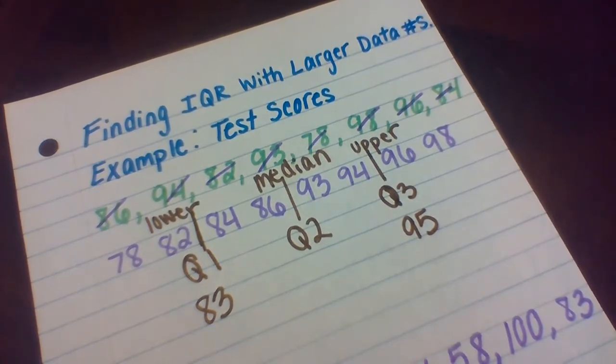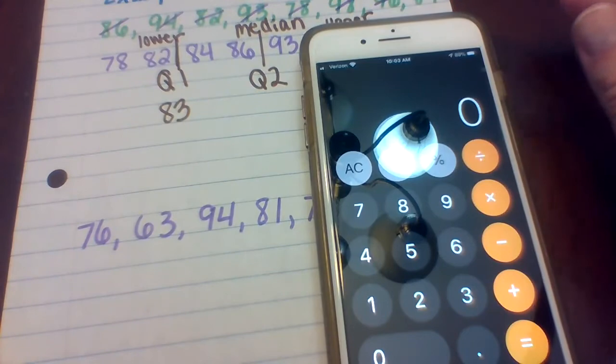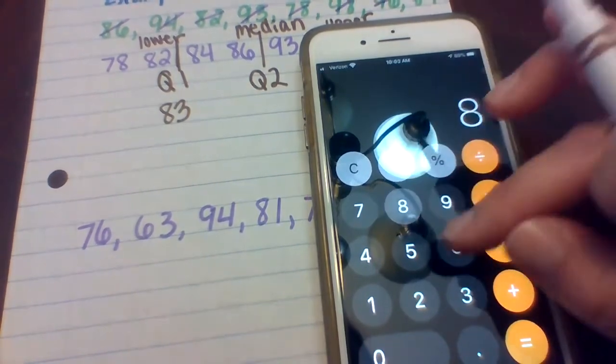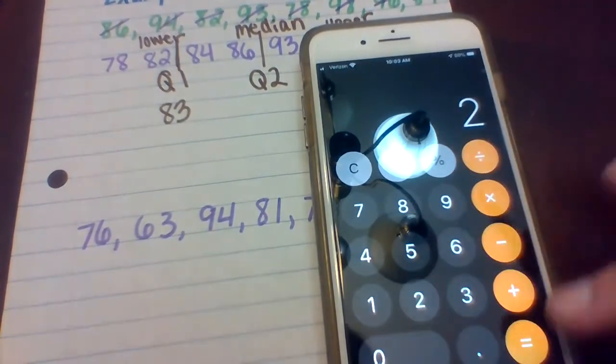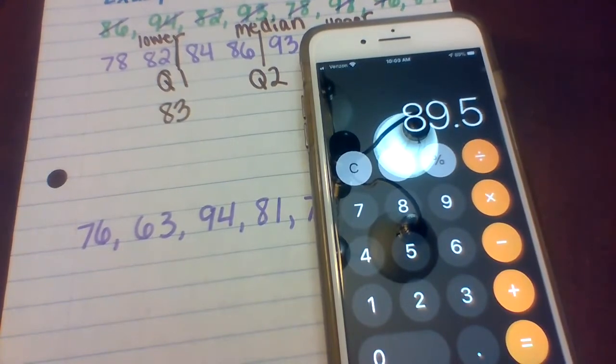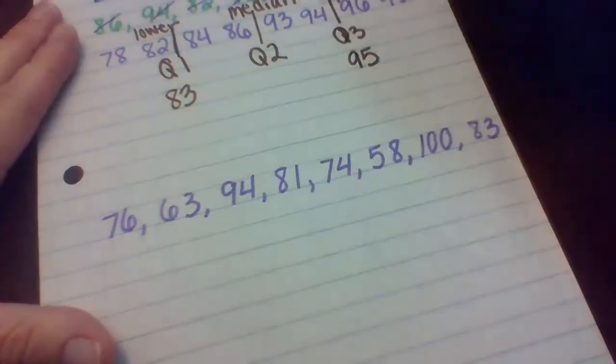So another thing that I could do is I could find the average of those two. I can add those two together and then divide by 2. So if I want to do that, I can either work that out by hand or I can type that into my calculator. So let's take a look at my calculator here. If I type in 86 plus 93, I get 179, and then divide that by 2 gives me 89.5, so 89 and a half. My original guess of 90 was pretty close.